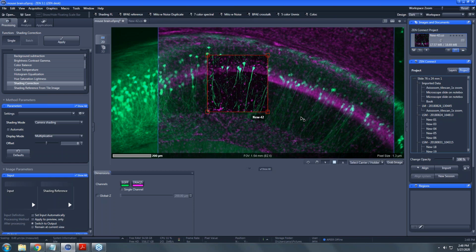It sits there in the background, and as you acquire images, if you reference your ZEN Connect project, you'll see the images in the context of where they've been acquired. This is assuming you have a motorized stage. And you'll have that ZEN Connect project, which will then allow you to link into all of the data, and you can gather preview images, and you can gather high resolution images.